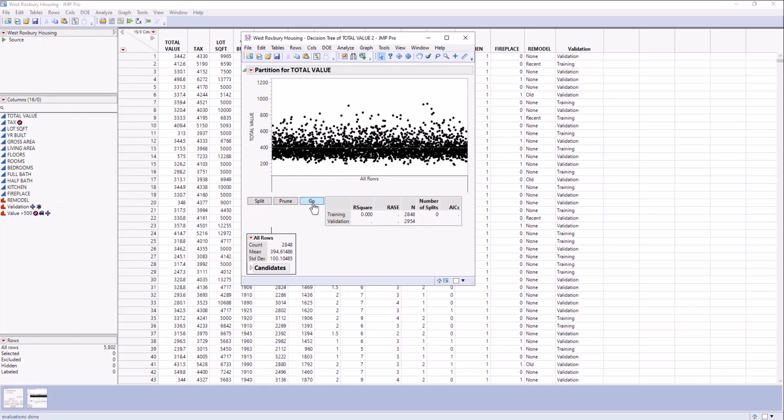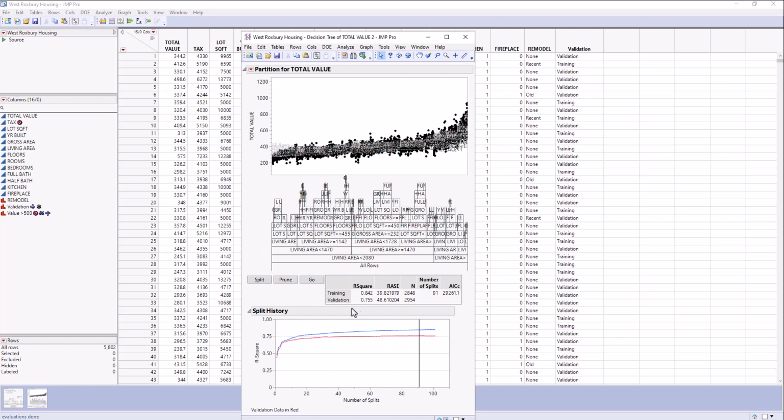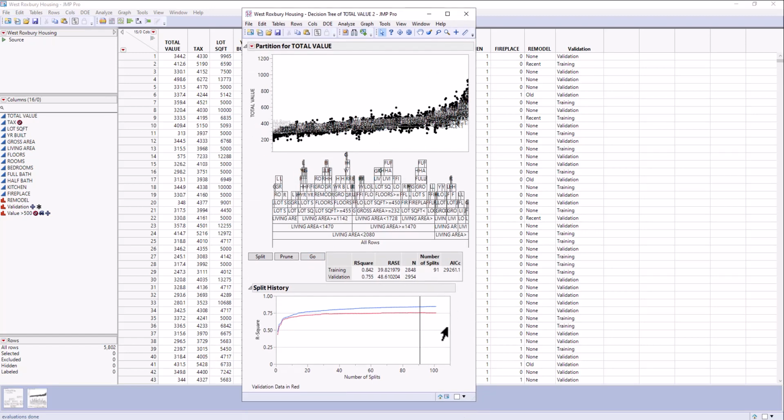We say go, right? Okay, so then from here, you can see that now if we consider all the available input variables, how many splits do we need? It's actually 91 splits that are needed, right?